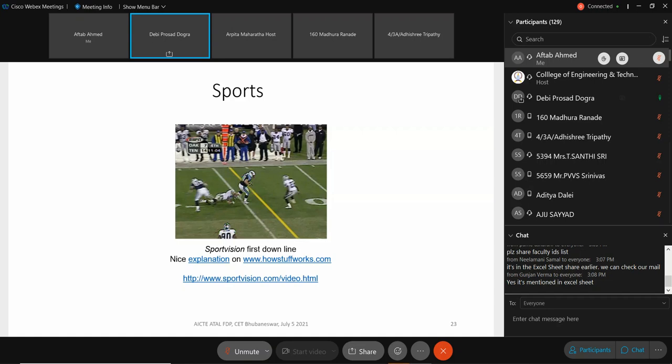A sporting event can go for more than 3 hours, 4 hours, like a cricket match, which takes more than 3 to 4 hours, or 7 hours in a whole day match. Now we may not have enough time to watch it. Why don't we automatically generate a summary of the match, like highlights? Usually we see that broadcasting channels create highlights. Now you can generate highlights based on your choice.